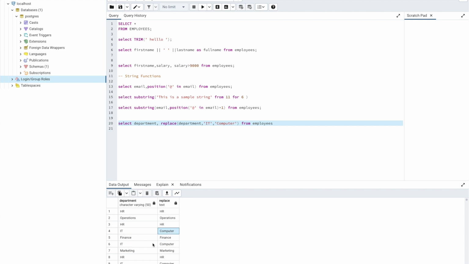See, all the IT got replaced with computer. So this is how we can use the replace functionality.